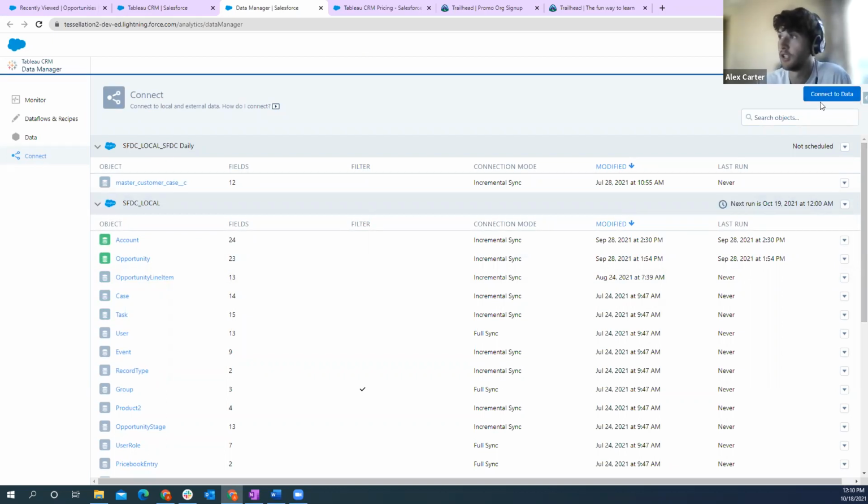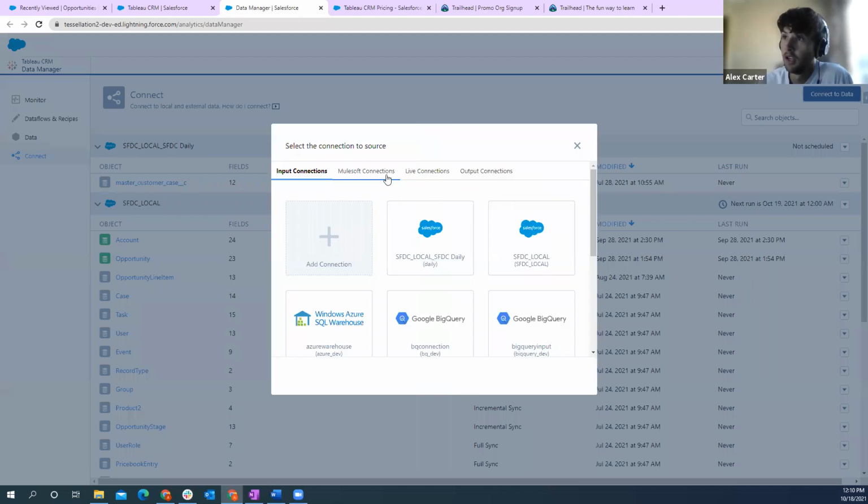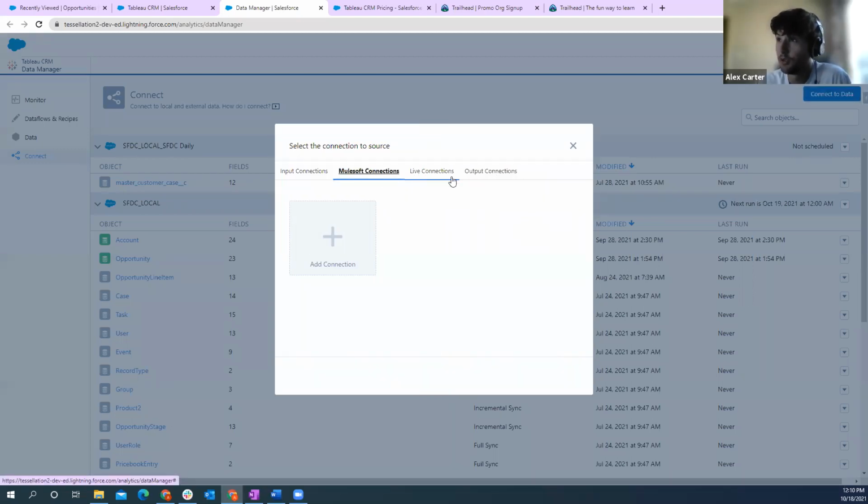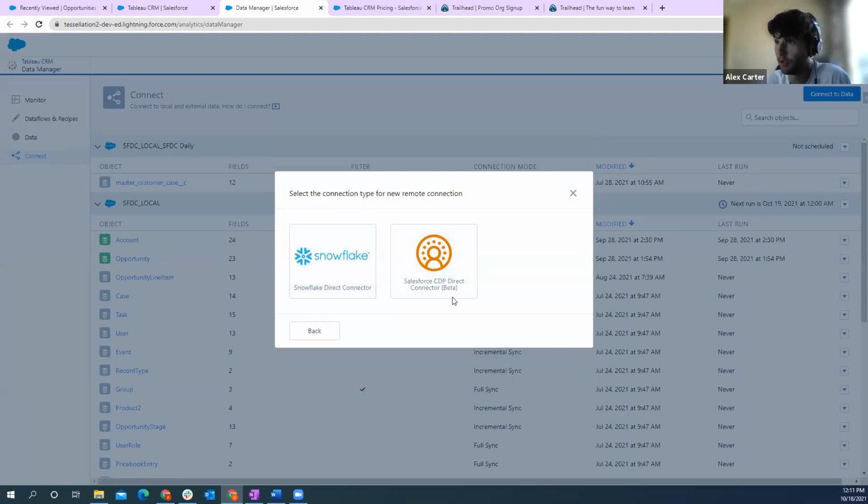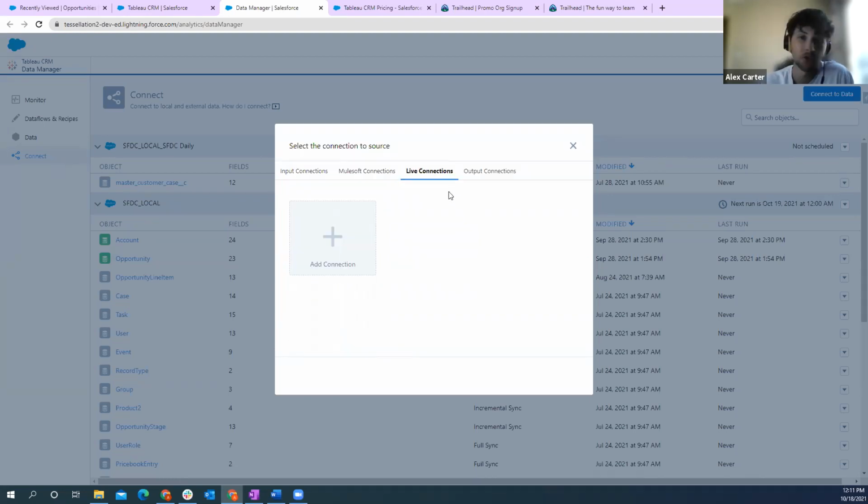and other source systems. There are some other options. I'm not going to get too into them, but you can set up a MuleSoft connection, which is just middleware software. You can create a live connection, which is only available for Salesforce CDP and Snowflake, and that just queries data directly from Snowflake, and it's live data.